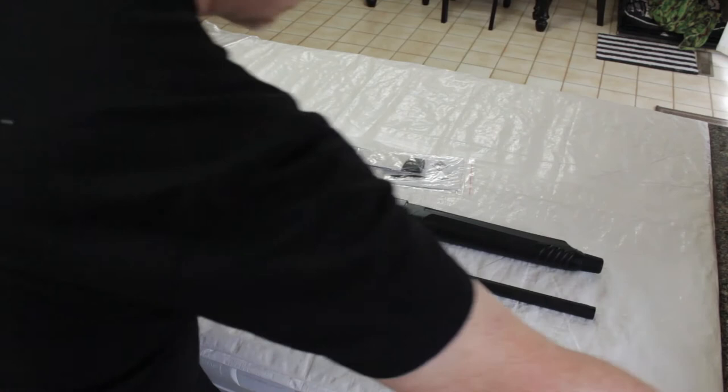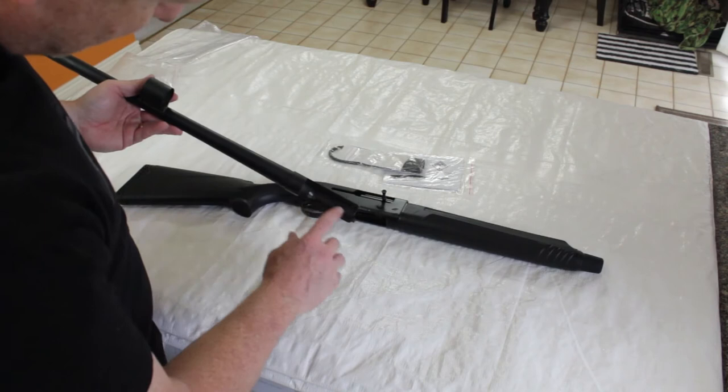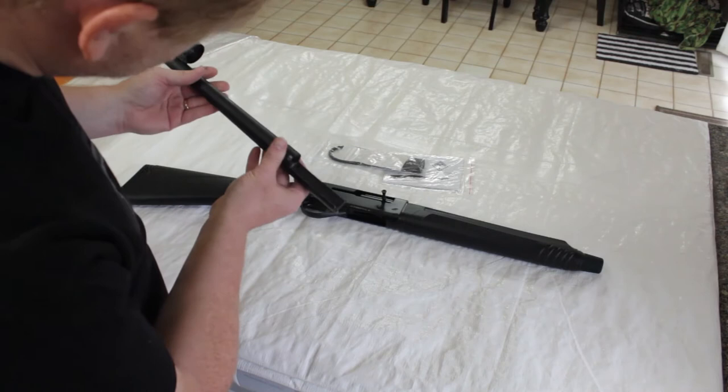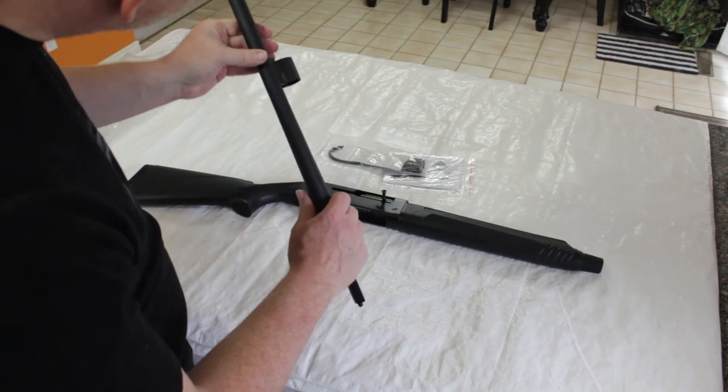So, looking at the barrel first, and again, I'm hoping that some of this is picked up. I have this white tarp down to give it some really good strong contrast, but I don't see any machining marks. Even inside the groove here, it's nice and smooth. There aren't nicks or leftover rings or cuts. The barrel itself does say 12 gauge 3 inch. The barrel is smooth and I don't see any nicks in here.